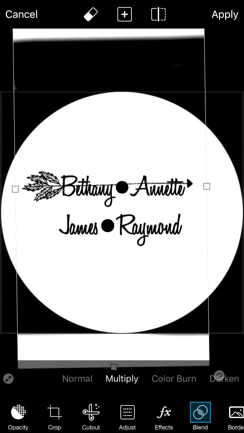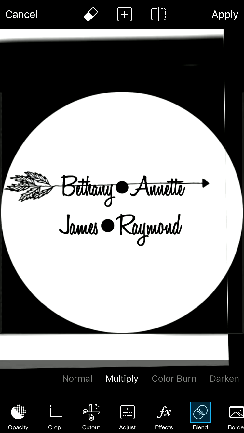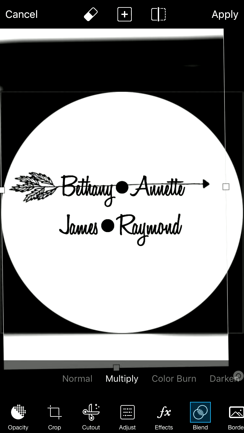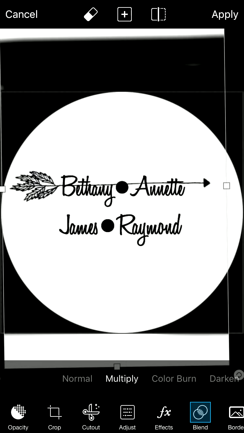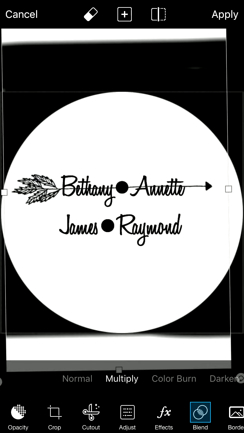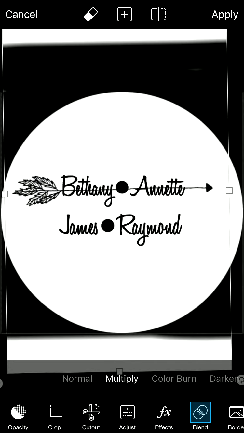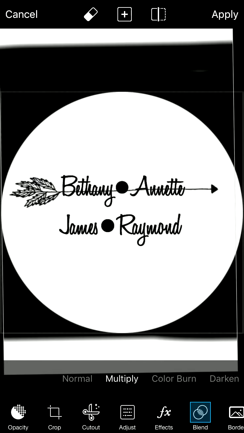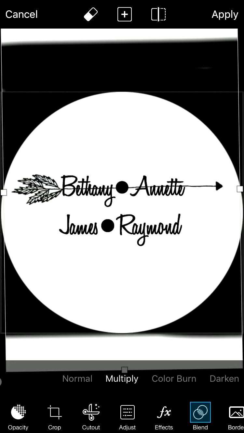I'm gonna line that feather up. We're gonna go ahead and stretch it a little bit because in this case it will still look okay being stretched. And I think I'm gonna line it up with the E because it can hit the B no matter what, but I want it to hit this E right at the end. So, and I want it to stretch out slightly more.